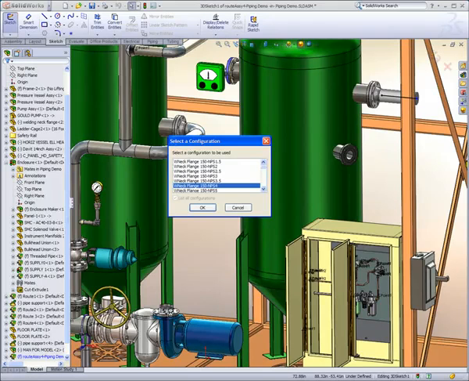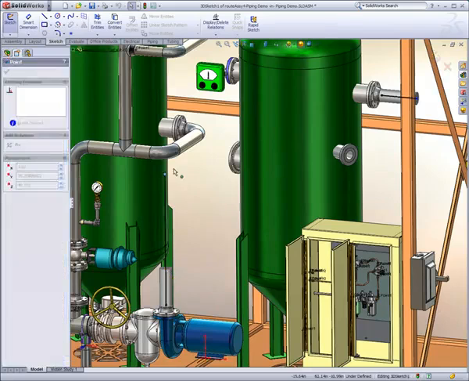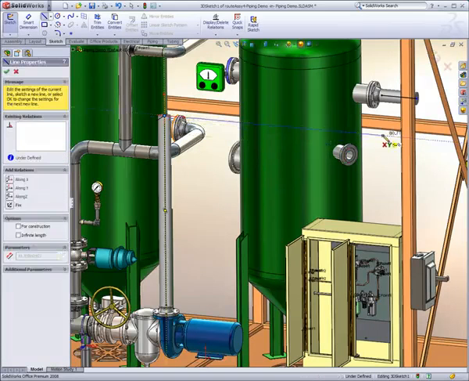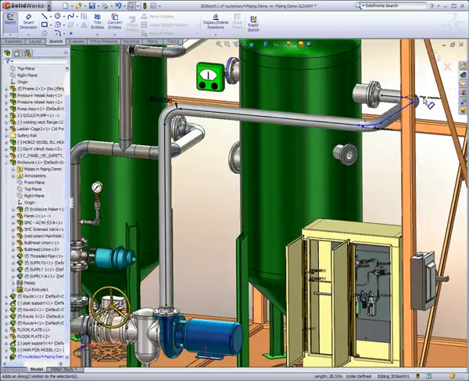Then I'm able to generate quick piping routes using our 3D sketching. By sketching in any direction I desire, I can connect the two flanges, from which SolidWorks automatically recognizes the required pipe diameter and minimum bend radius. It'll use these bend radii to automatically add elbow fittings.